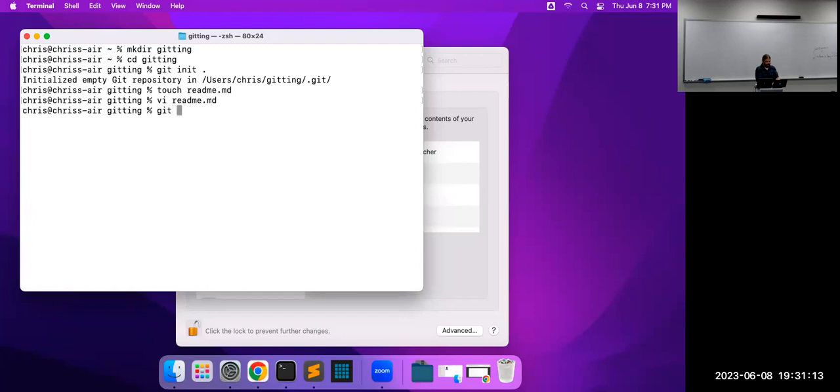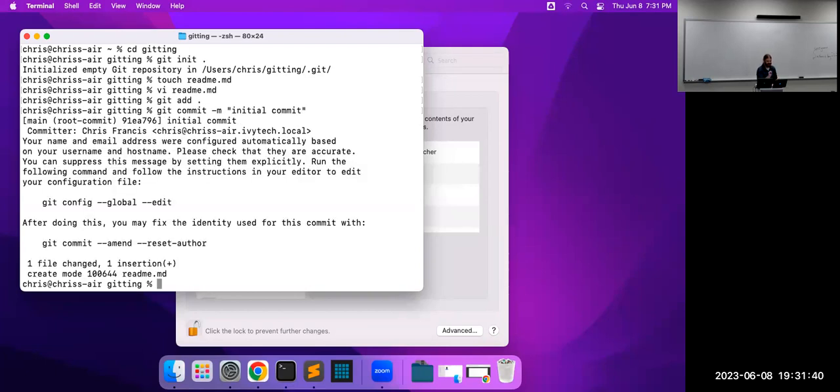So now git add dot. This is why I couldn't remember that command the first day. I like to make mistakes in the classroom and see the errors and how to fix them, but that one I really did forget, because usually what I do is git commit -m with some message, like initial commit. Sounds like a good message. Actually, not really a good message. We're going to talk about that.